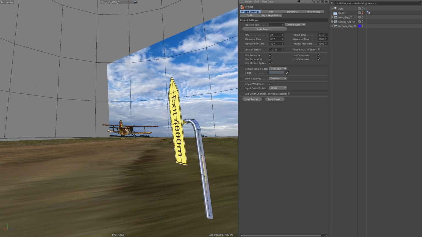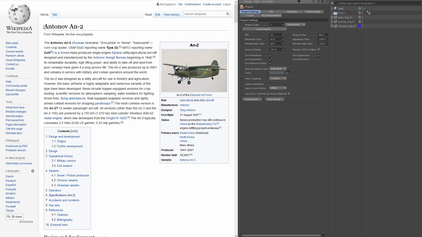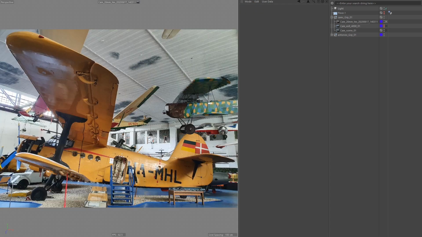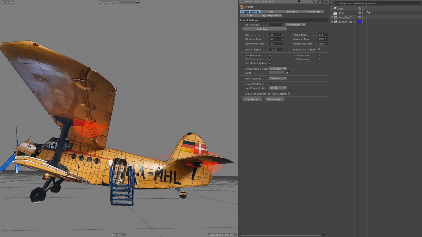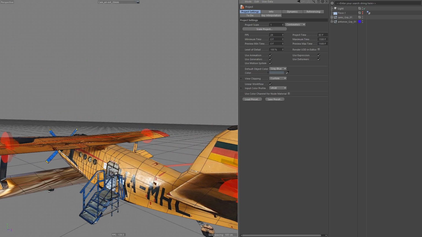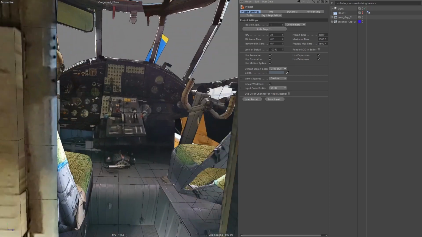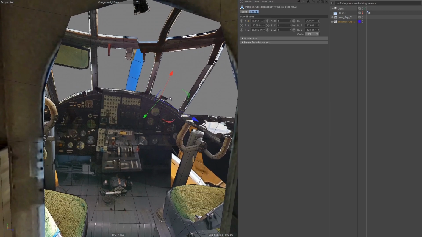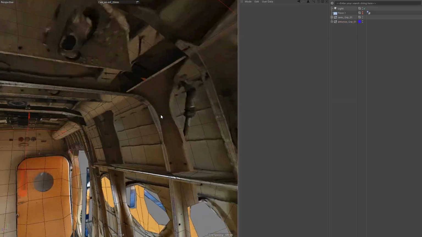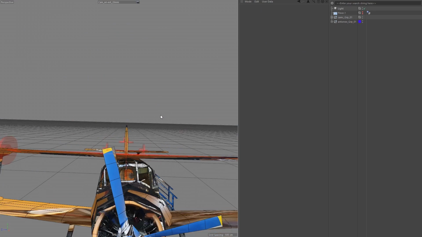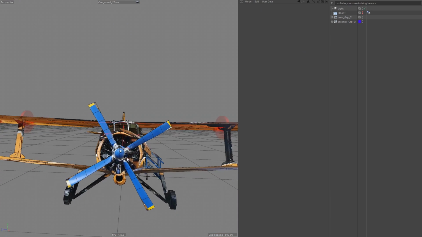And I was researching the good ones for skydiving, and this was a good one. It's the Antonov, the AN-2. And actually, I found one in an airplane museum not too far from where I live. And here it is. It's fully dynamic, with many loose parts that are a bit chaotic, but still it works like a real airplane. And like this, it consists of various surfaces that manipulate the plane's aerodynamics.